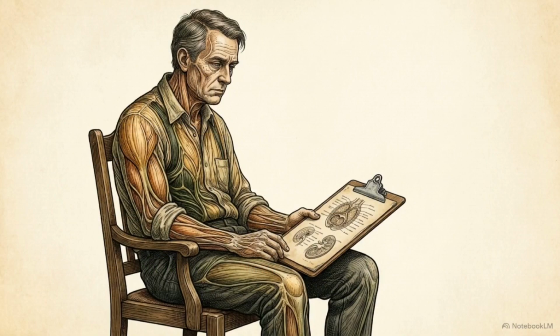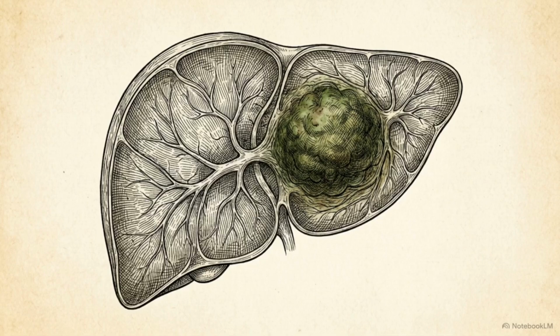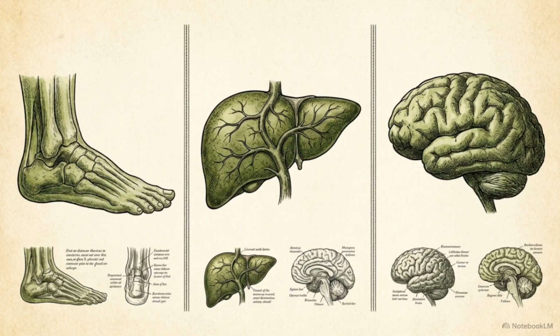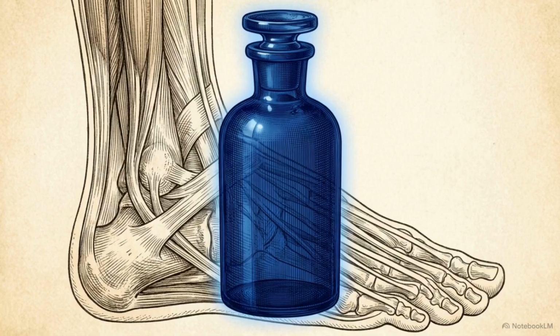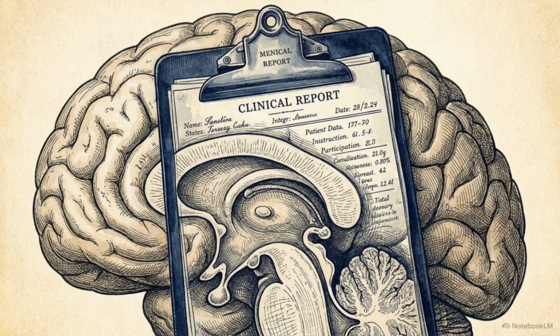A patient walks into a clinic with a confusing presentation. They have yellowish, brittle toenails, an ultrasound showing a fatty liver, and a pervasive, unexplained systemic fear. The standard clinical approach breaks this patient into separate, isolated problems. A practitioner targets the nails, prescribes a metabolic liver protocol, and offers psychological support for anxiety.